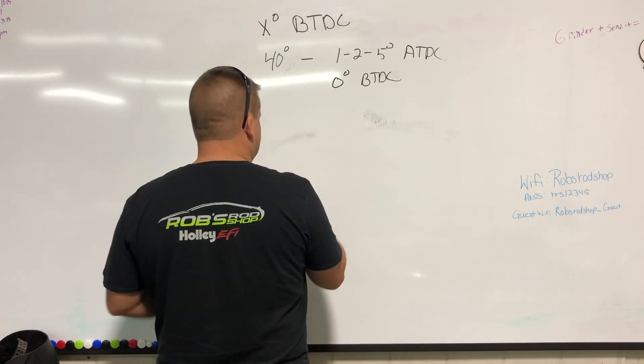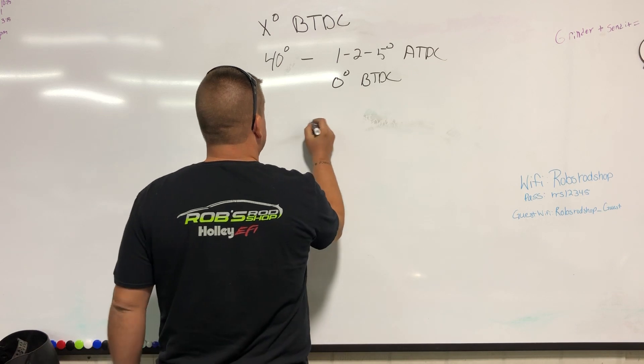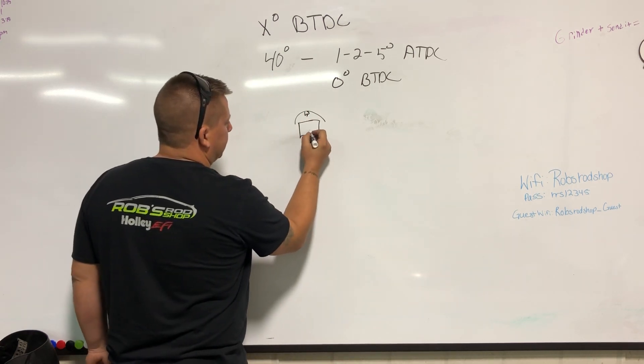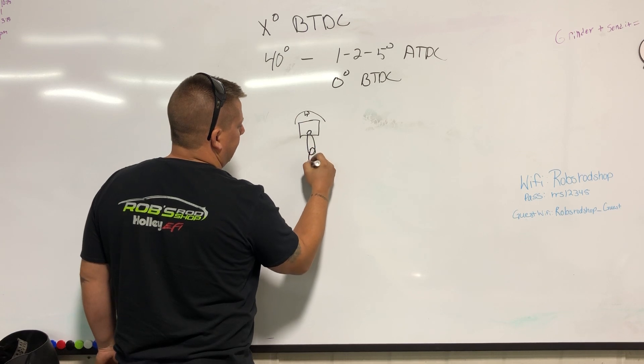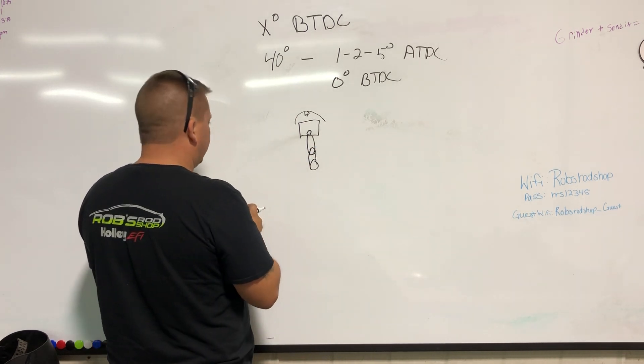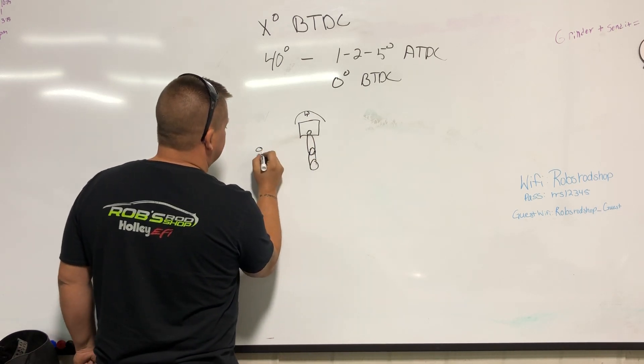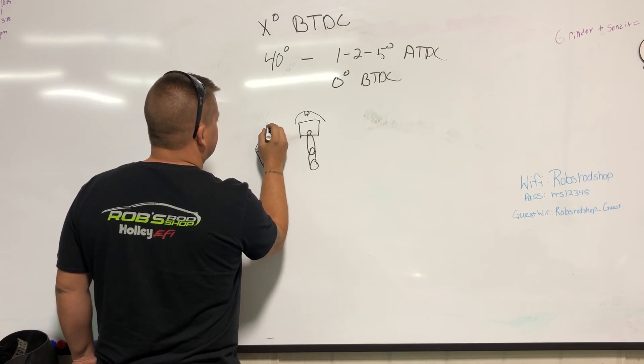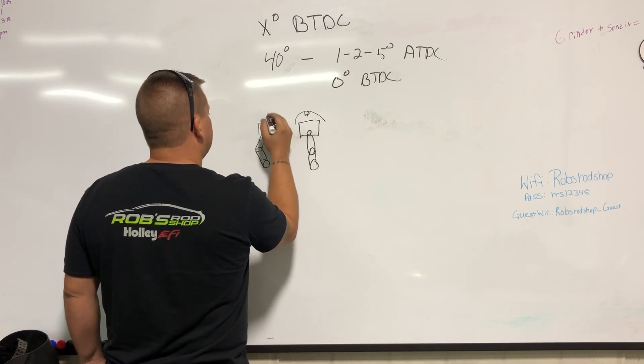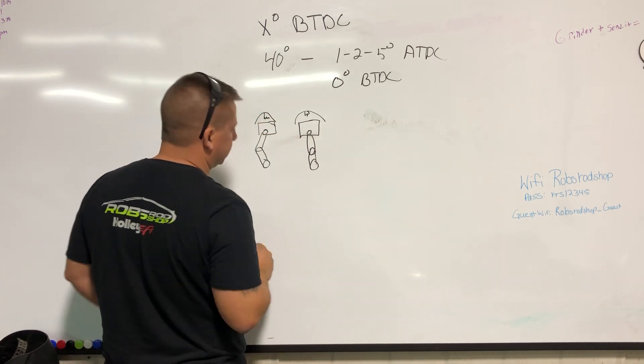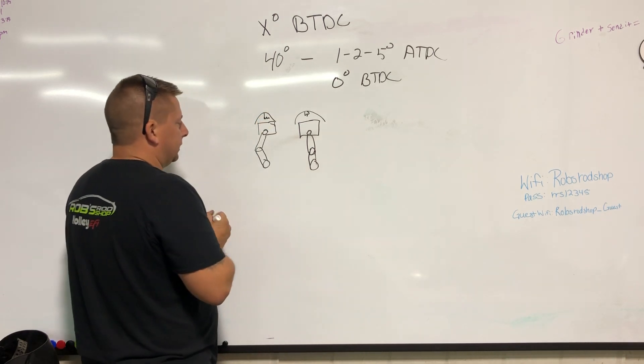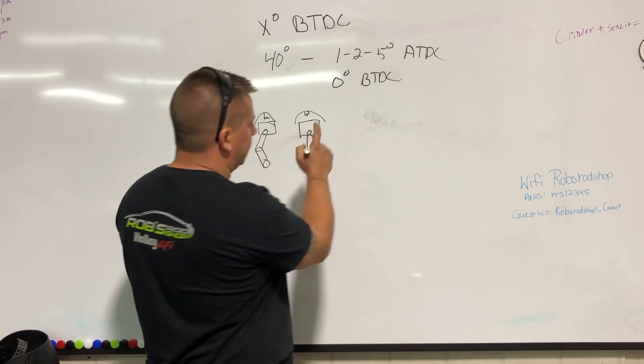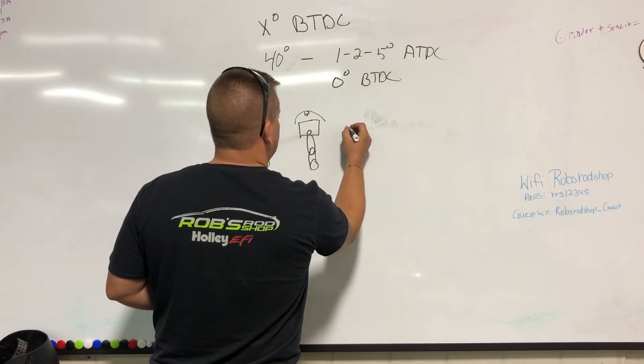Inside the combustion chamber you have your piston, your combustion chamber and your spark plug, and then below the piston you have the pin, the rod, and the crankshaft. When we light this thing, we're going to light it before TDC so the crankshaft will be in this position, rod will be in this position, piston is not quite to the top but close, and we're going to light it here, in hopes that the fire completely lights and is burning at peak pressure and velocity after the piston has crossed TDC.